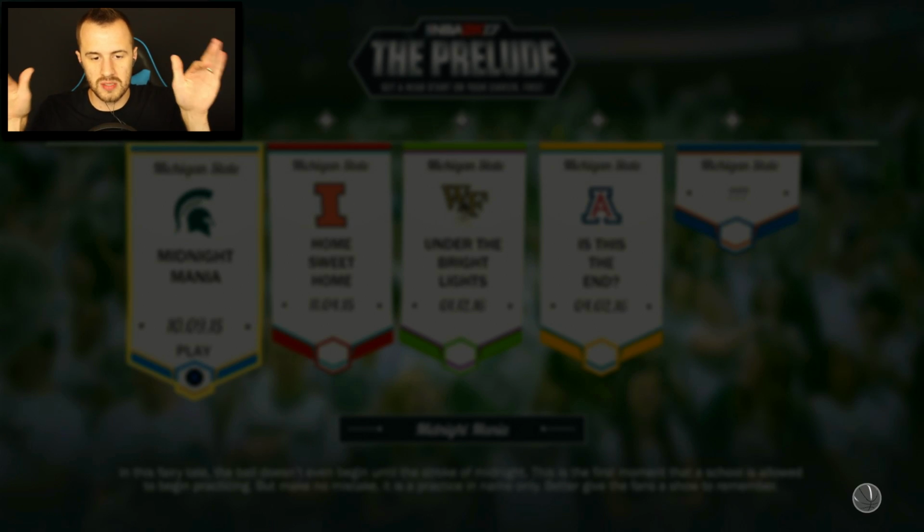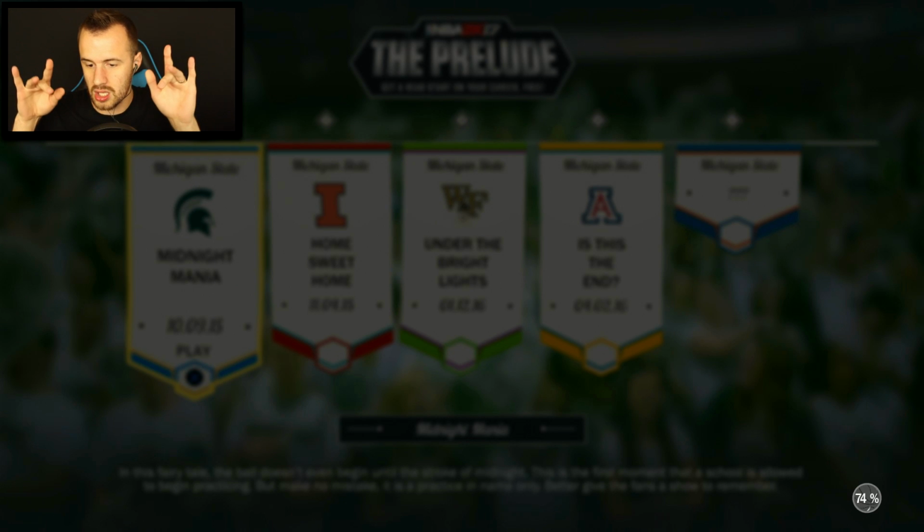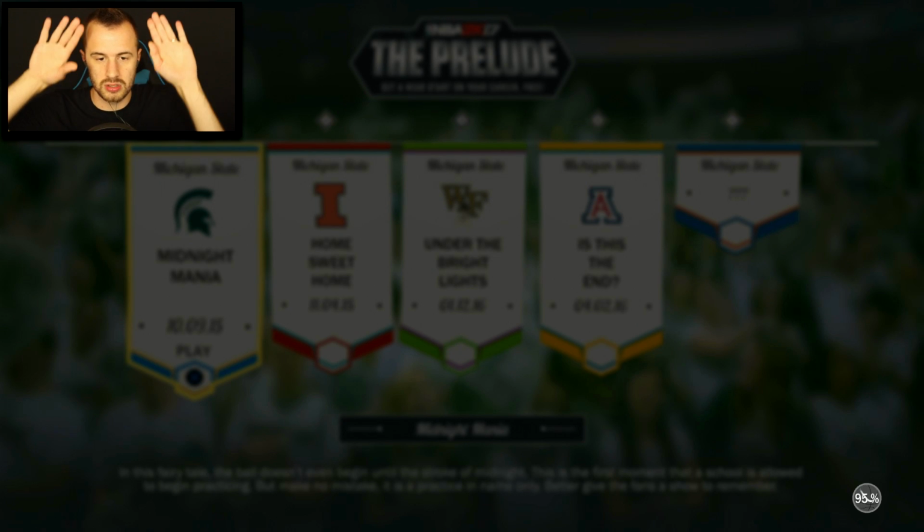See, the team is weak. We're gonna win this game. Fight, fight, rah team fight. Victory for MSU.